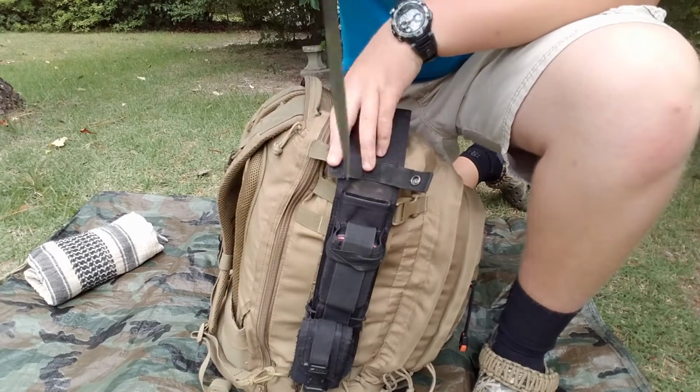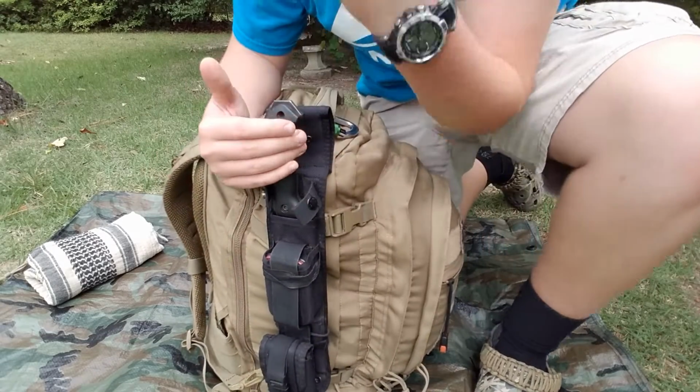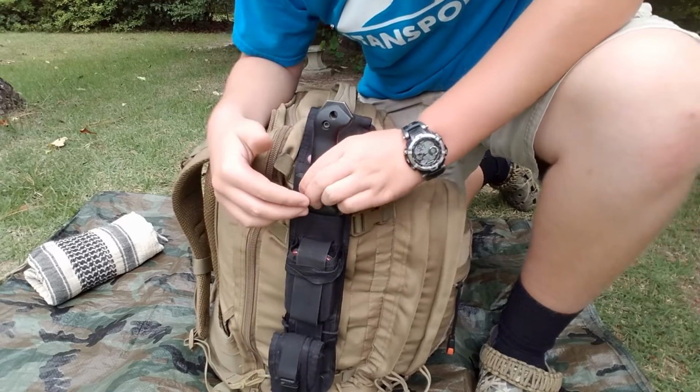Gonna go ahead and put my knife back in. Again, I want to be able to draw this with reaching my left arm back, so that's why I put it like that into the sheath.